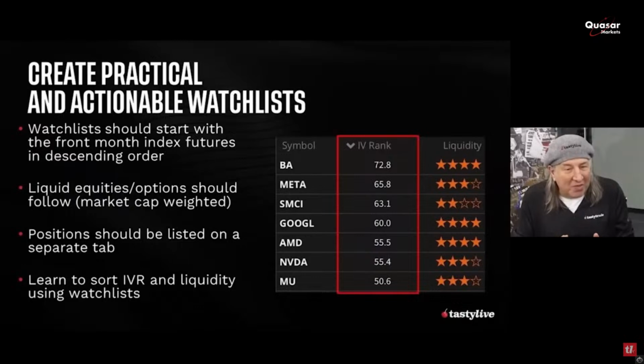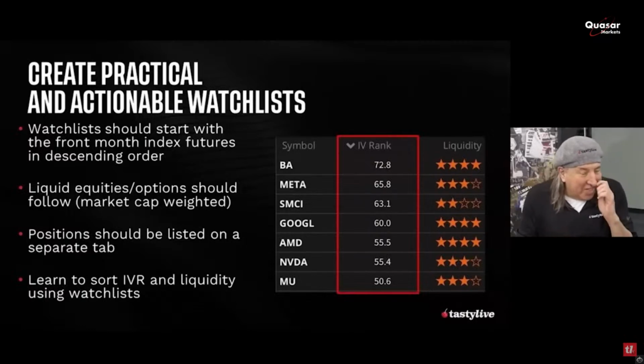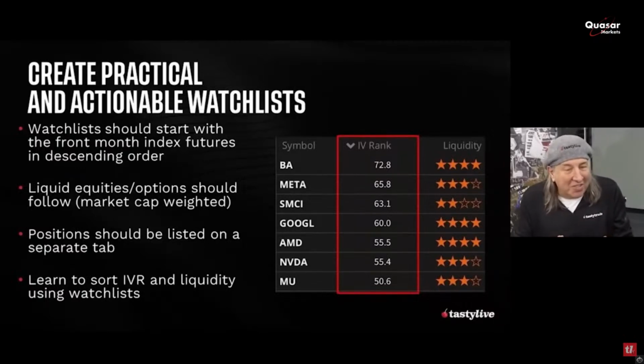So if I looked at this, for example, I look at Boeing, I say, okay, I'm definitely rolling that forward. Now, all of these are high. So they're all plus 50. So all of these I'm going to roll forward. But sometimes you'll find one where the IV rank is in single digits. Like you might have a SPY position on where the IV rank is 8, or you might have another position on bonds where the IV rank is 1. In those cases, you're probably not going to roll those positions forward. You might close those positions.